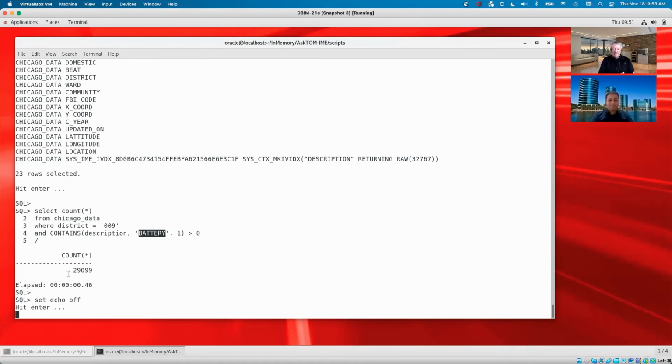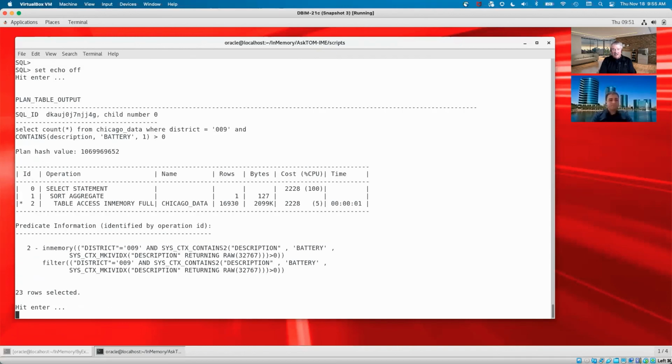And so the only idea here was really just to show that we can search that data very, very fast. The advantage here is that you don't have to then maintain a separate Oracle text index on disk. We can maintain it right in the column store. And so not only do you avoid that, but then we also get way better performance being able to search that data as well.